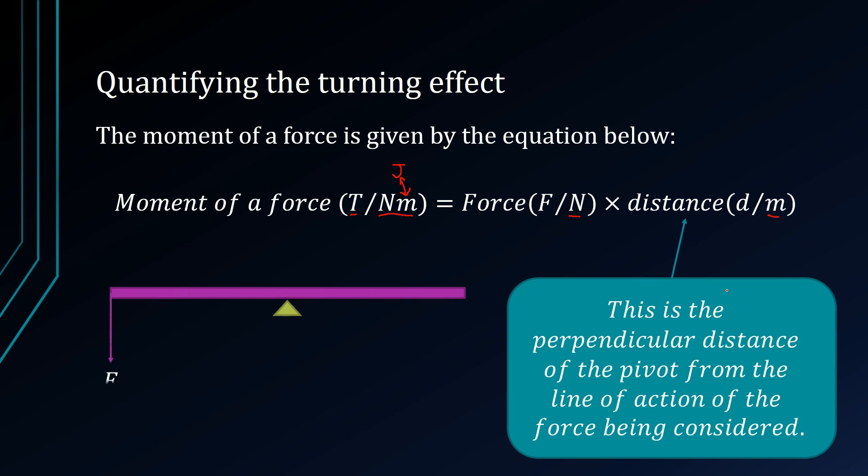Now if the diagram is as such, where a force is applied here, this here can represent the effort, pivot or fulcrum, and if for instance you have something on the end here, that will be a load. This here is the line of action of this force. This here is simply a line that is parallel to this, so that you can find the distance perpendicular to the two of them.